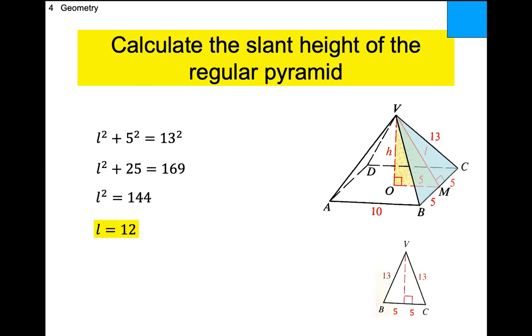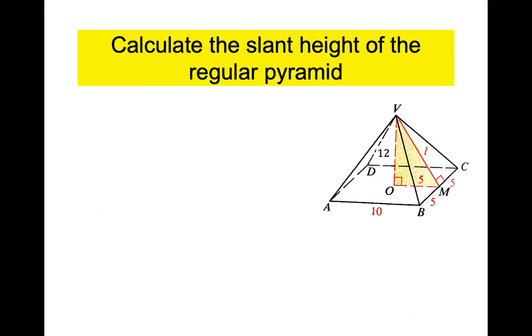I said there were two ways. I'm going to show you a different problem. It's going to look very similar to this one. I'm just going to change the numbers around a little bit. Well, let's say that you don't know some of that information, but you know some other information. So notice here, I don't know a lateral edge. I don't know how long VC is. But this time I know the altitude, can you see the 12 there? Kind of hard to see what they're saying there. Hopefully they give you arrows or diagrams.